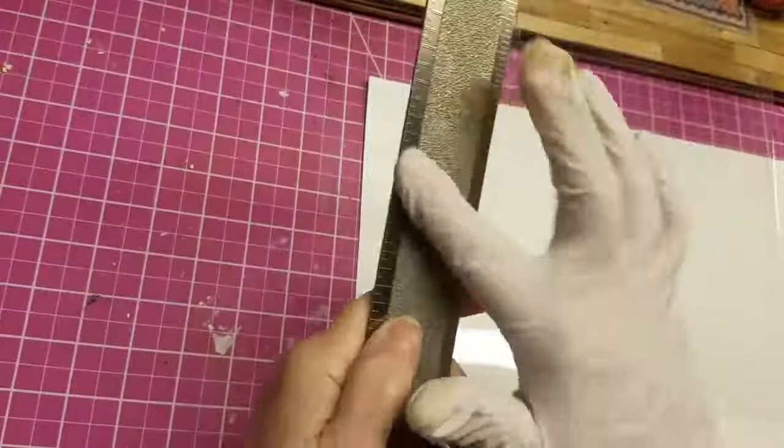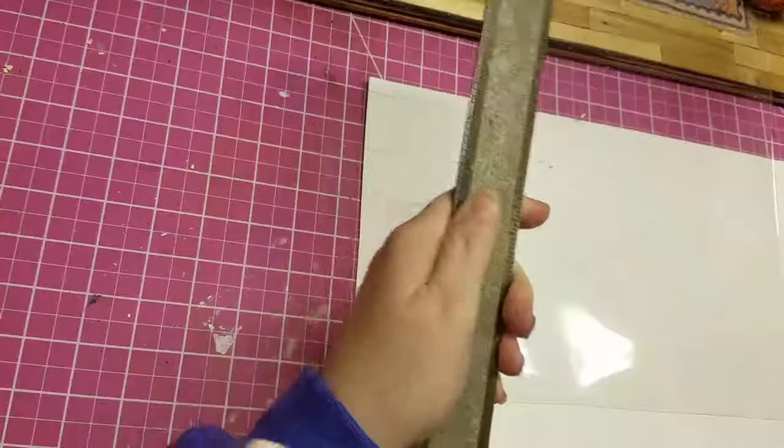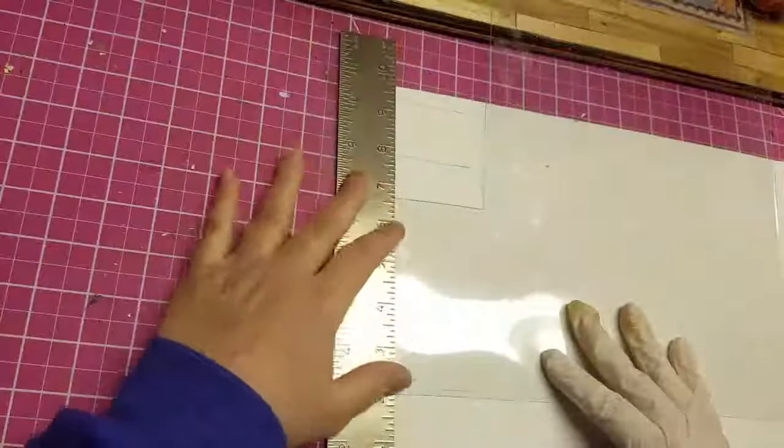See this tape right here? This is non-stick tread tape for stairs. I just got 1 inch wide and I put it on the back of my ruler so that it won't slide around on me.